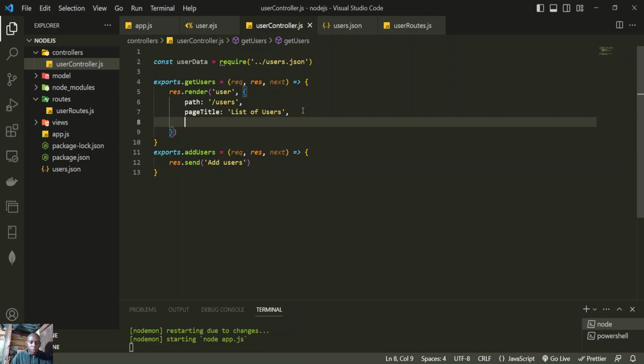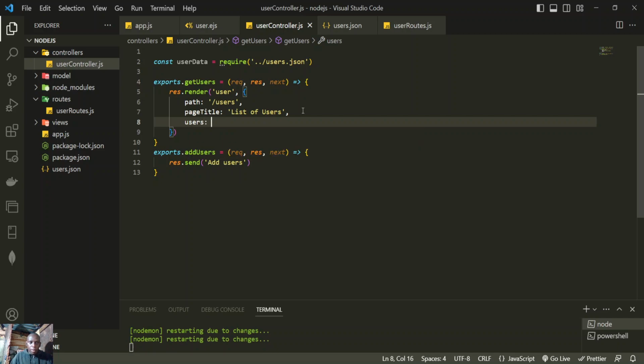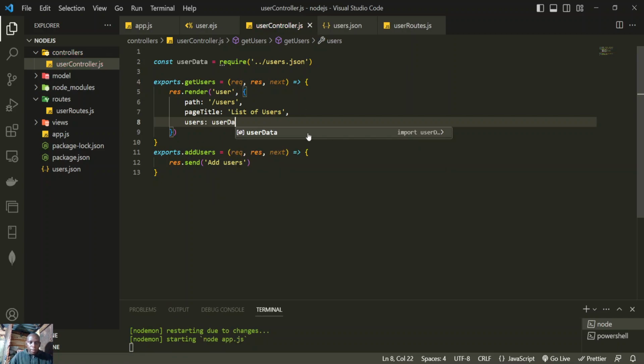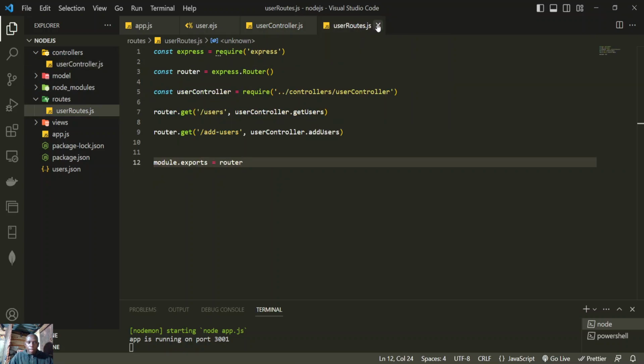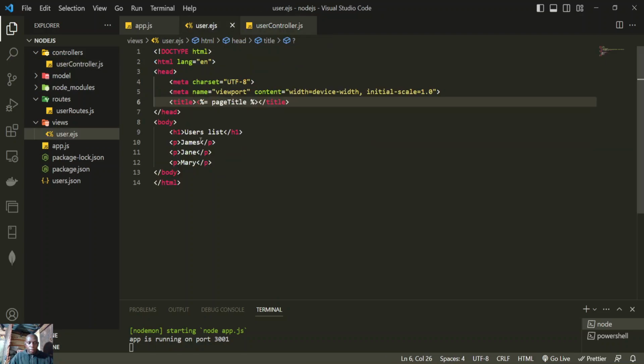To pass it to the view, we can name it users, and then just pass the userData like that. Okay, now this userData is available in the view. So let's go back, let's close the users.json, and the user routes, we don't need it now, you can close it. And then now we need to go to the user.ejs.